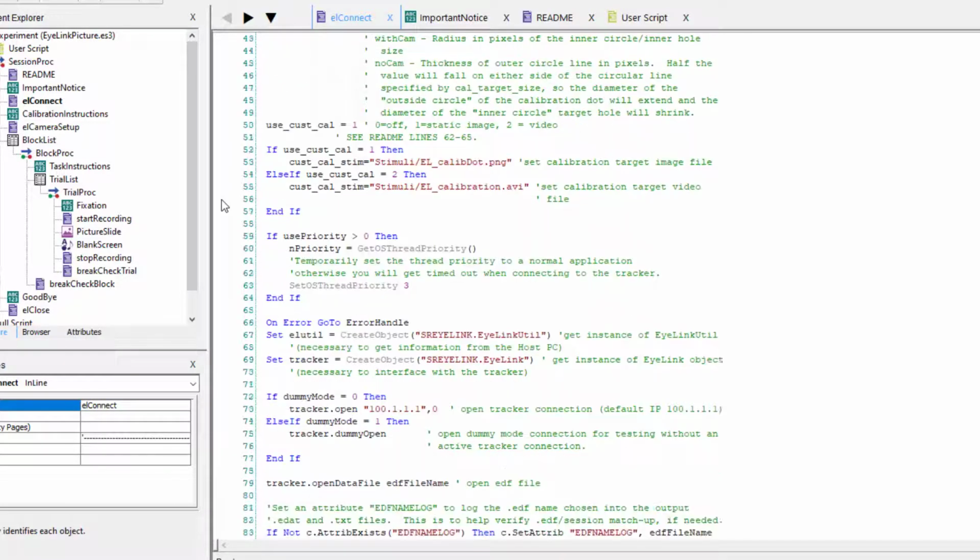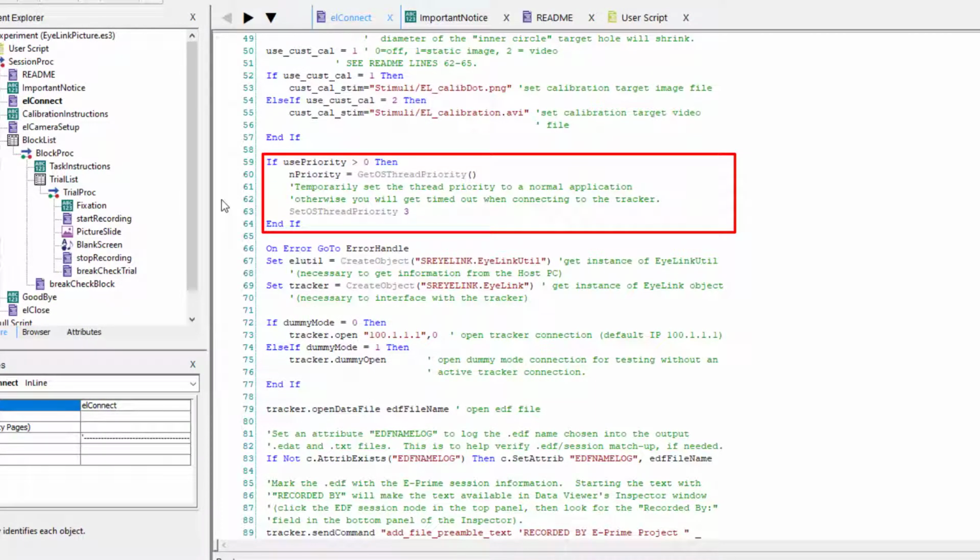The next if clause sets the thread priority based on the use priority variable value. When set to 0, the default, the thread priority simply remains set to high. This helps ensure optimal timing in the project by telling Windows not to interrupt with background tasks. If issues or freezing behavior is seen in the project, changing these values may help, as discussed in the comments on the main variables. Here, if the value is set to 1, we temporarily reduce the thread priority to aid in successful shifting of focus between the display handling methods. Most systems should not require this.